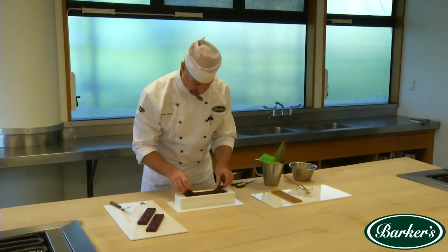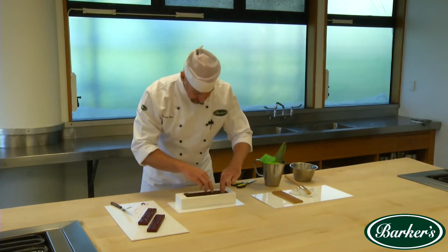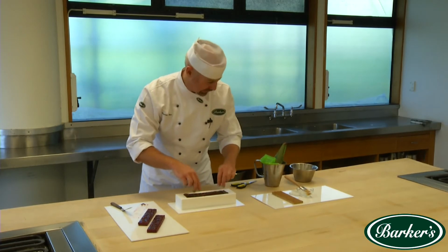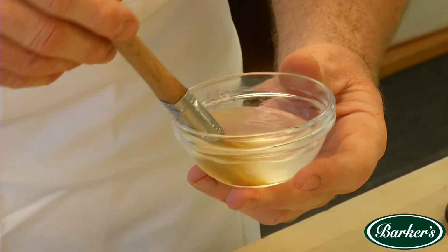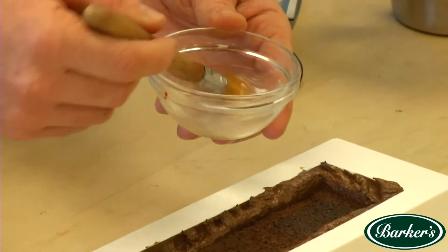All right. The next stage we want to do is place a layer of chocolate sponge on top of the cherry filling, and then press that down quite firmly again, making sure that the cherry filling and the sponge are adhering to each other. So what I've got in here is a Kirsch sugar syrup solution. So 1 part Kirsch, 1 part sugar syrup, and we're going to soak the chocolate sponge with that.